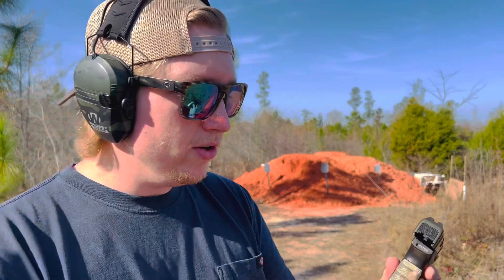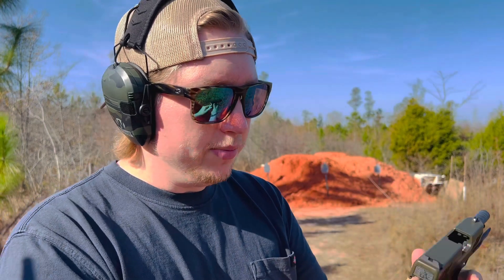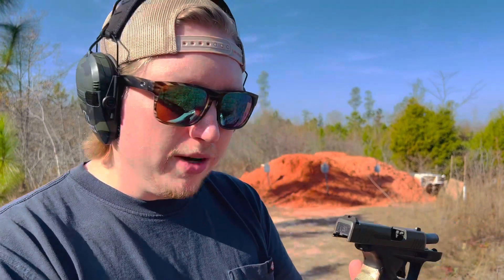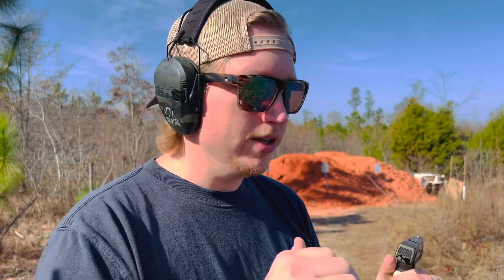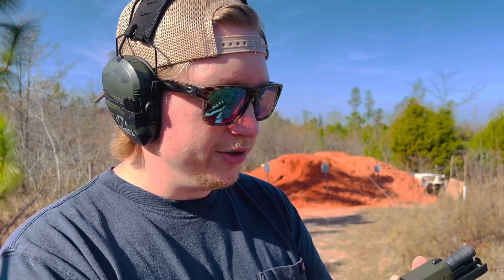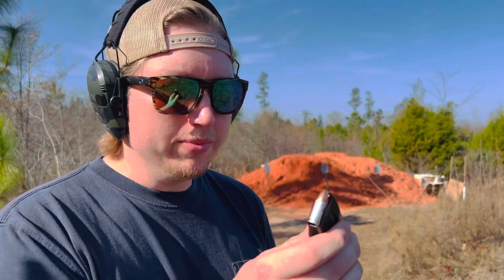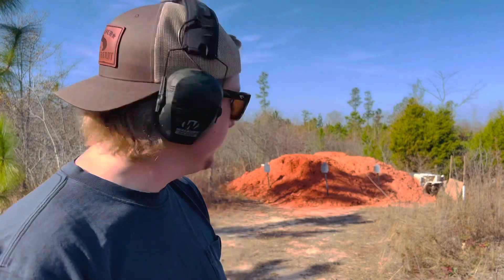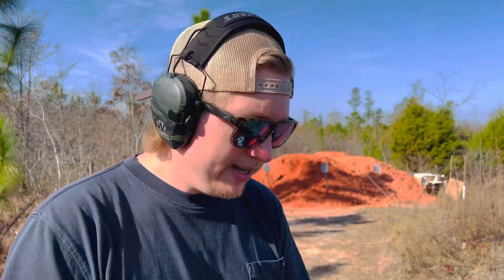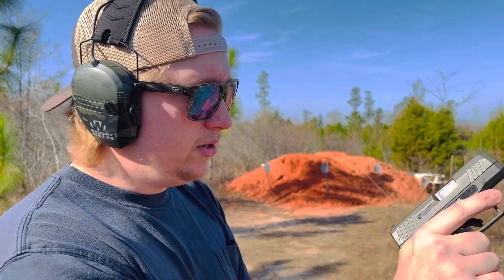Back to the pistol — I got it on with zero issues. I really am liking this; it feels really good in the hand, super aggressive. It feels just like the knurling on a barbell at the gym, like on a bench press or squat bar. If you're familiar with that, you'll know exactly how this feels — super aggressive, feels great in the hand. I've got 10 rounds of Blazer aluminum-case 115-grain standard ball ammo and I'm going to send these downrange at the steel plates, probably about 12 yards away.